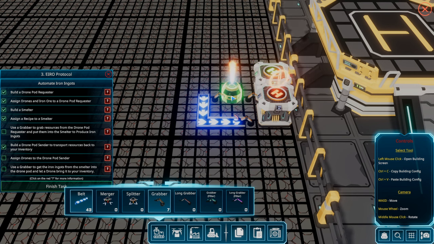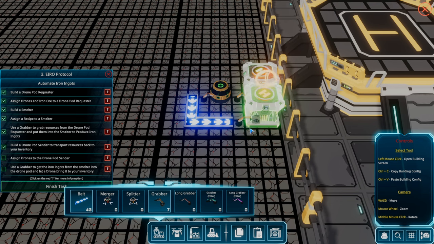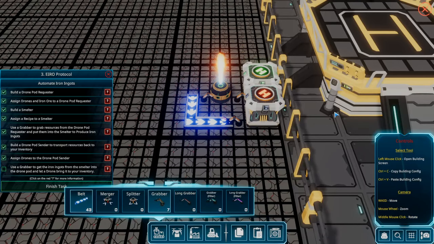Inserter feeds it into the smelter. The smelter fires up. There goes the completed iron ingots. Looks like that belt is going to work the way I hoped. And into the sender. Now the sender needs drones too. Let's give this guy two drones. So one, two. We're down to 8 free drones available. And we're doing it. We're smelting iron on our own.